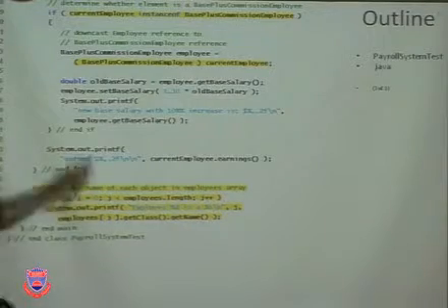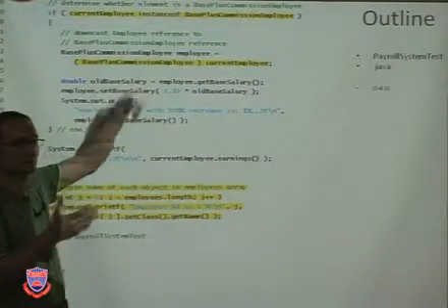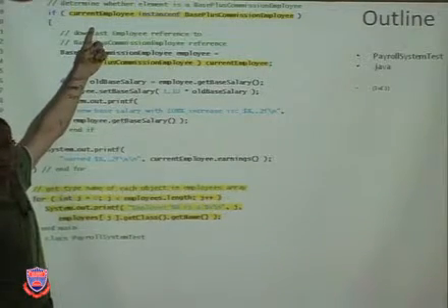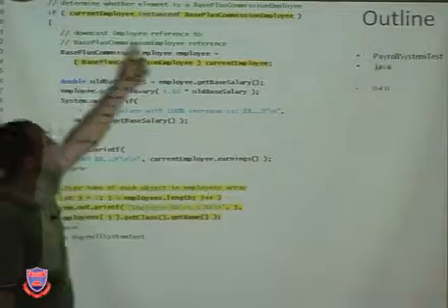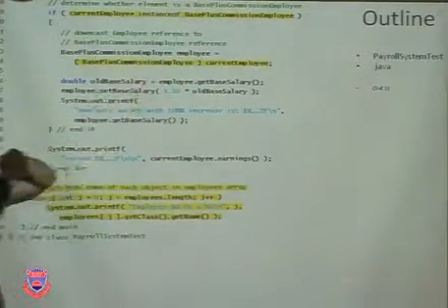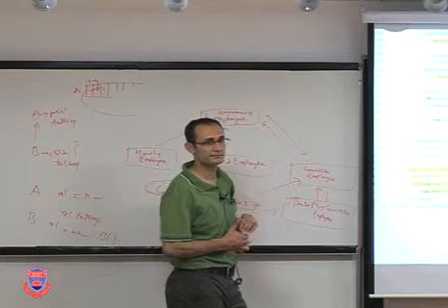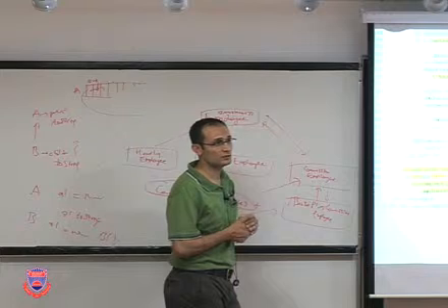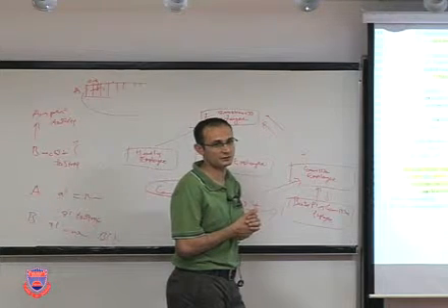Okay, so instanceof returns true or false based on the first object reference. If it is of the type of this class, then it returns true. Otherwise, it returns false. You can use getClass, but it's going to return an object to you.